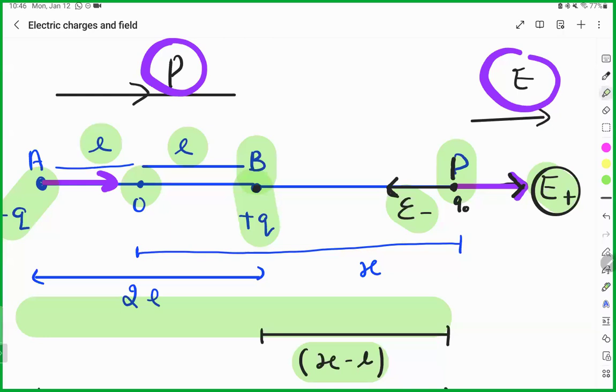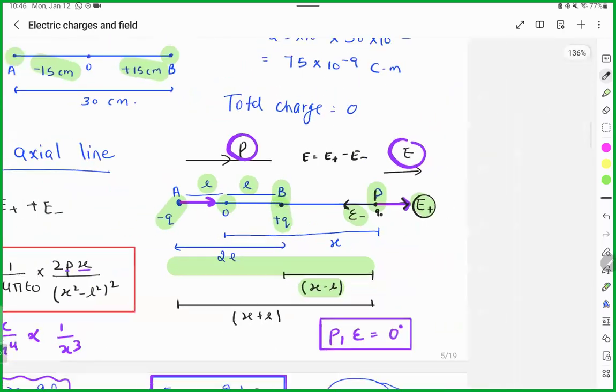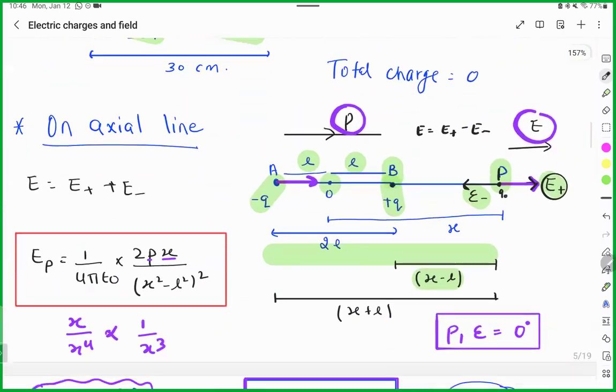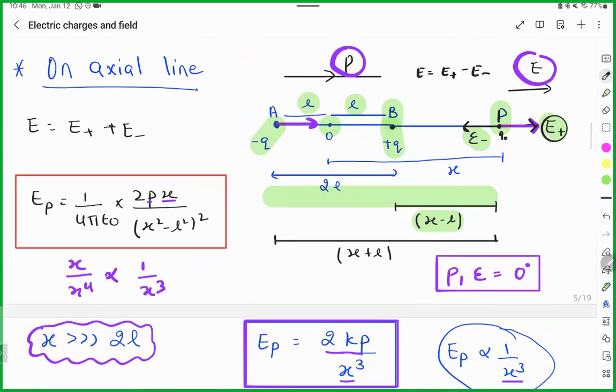And these two electric fields are opposite in direction, so there will be a minus sign. In general, you add electric fields. For example, if you calculate the total electric field, it is E plus and E minus. But because their direction is opposite, that's why you will have a negative sign here. Make sense? All the other steps are mathematical calculation that you can do, but the method will be the same.